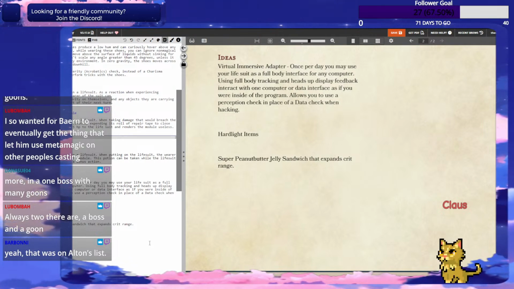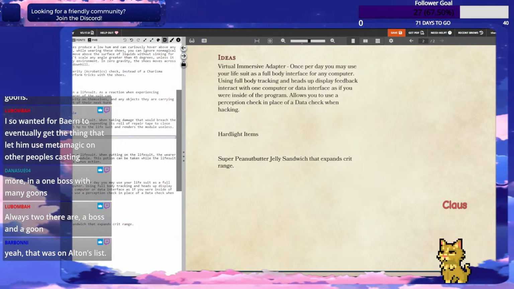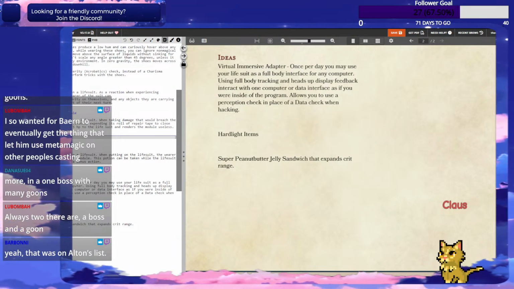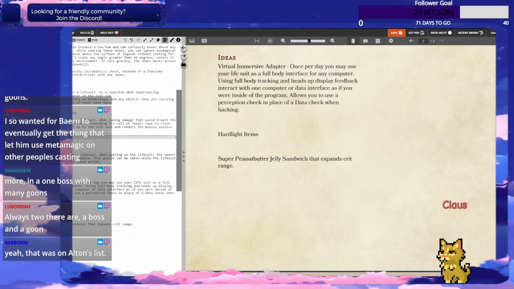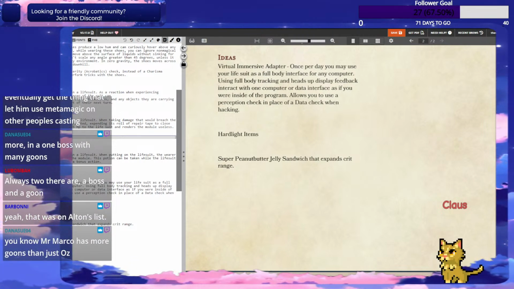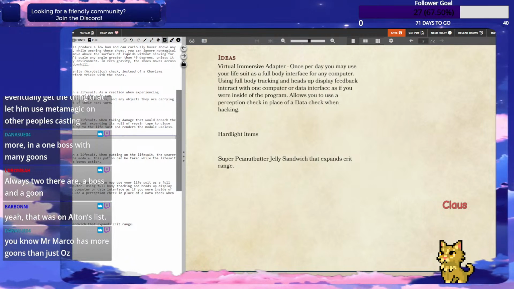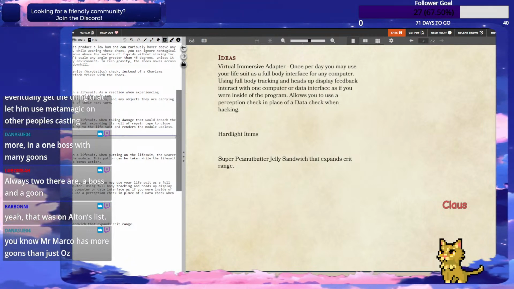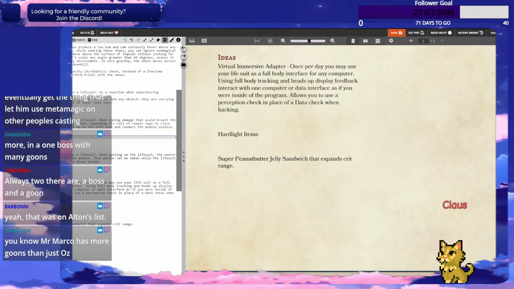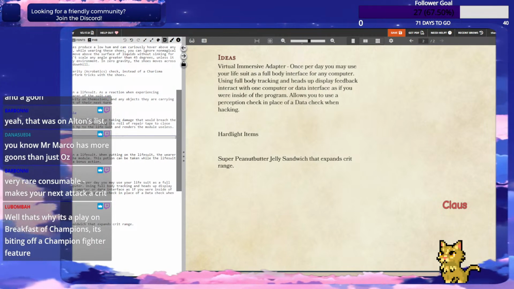I like abilities and items and features that change how you approach combat, change how you decide to go about doing things. Like Rin has the pair of the blaster that he has to move at least 10 feet before taking a shot, or Mr. Marco has more goons than just Oz. Yeah, of course. But he has to move 10 feet before taking a shot, and that goes into his plan of, okay, I've got to move 10 feet and then take a shot. If he moves 20 feet and then takes a shot, he's missing out on that +1 bonus. So it just changes how he's approaching it.